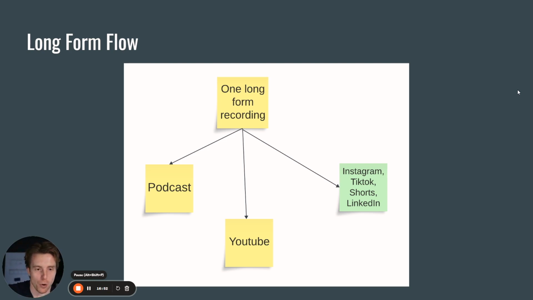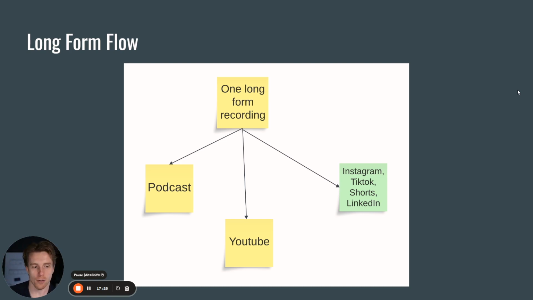So let's say you record that, you do a video podcast, you post that on podcast platforms, all of them, and there are apps where you literally load it in and it uploads to all of them. Then you upload it to YouTube and create a thumbnail for it. Then the cool part is, like I mentioned before, I thought of the name Opus. Opus Clips, Opus Pro is the platform where you can toss the video in. It's going to cut up the content for you, and then you can repurpose it and repost it to all of the short form content platforms out there.